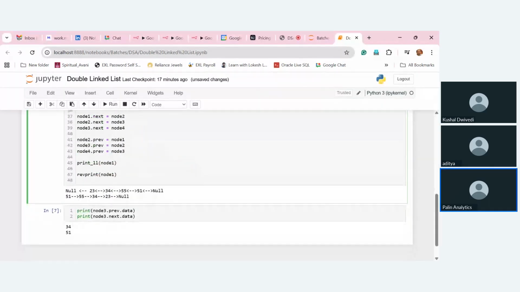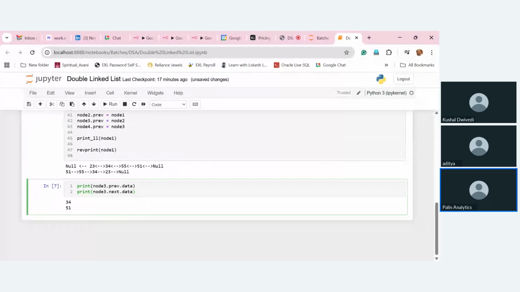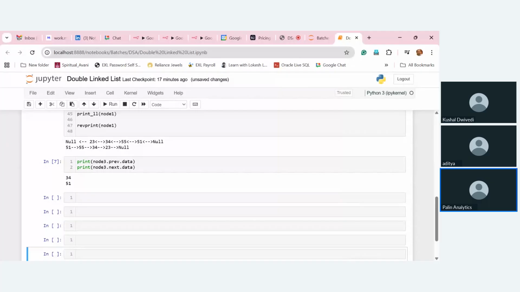Okay, so next, let's do the same operations that we did for the normal linked list. Suppose we are going to add an element.